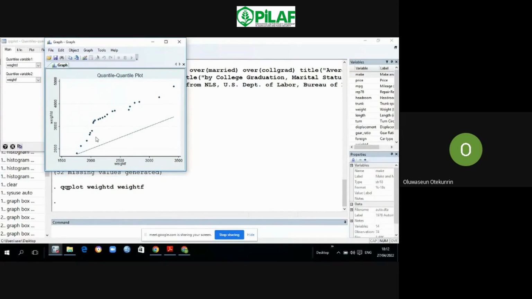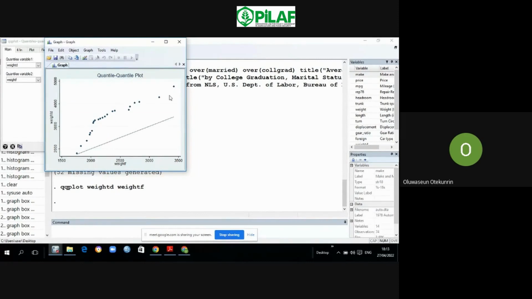And the dots that you see here are the plots from the two data sets. Just visually looking at what we have there, we can see that the graph is not in alignment with that straight line. So you can safely conclude that they do not have the same distribution.